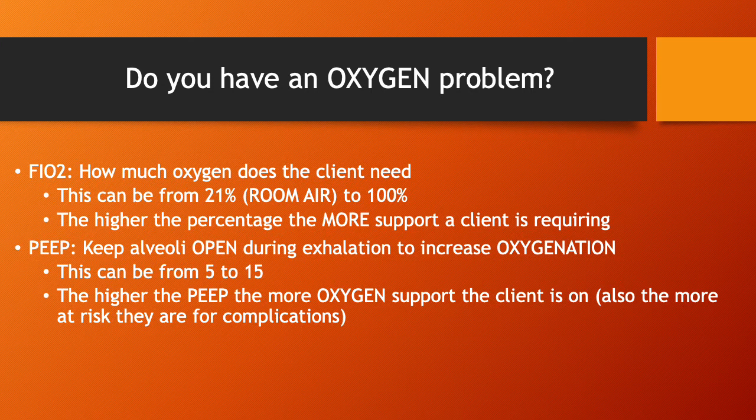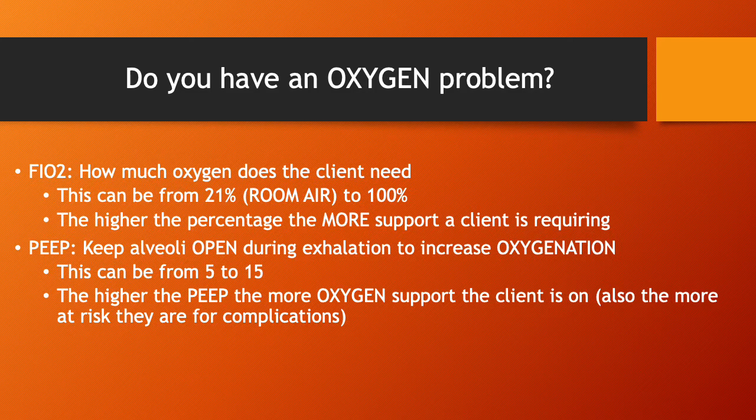Are they not on a lot of oxygen, or maybe on a moderate amount, and they're pale, their SpO2 is in the 80s, their PaO2 is low, in the 60s or something like that? What is everything correlating together? If they're not getting enough oxygen based on my assessment, I could maybe talk to someone about getting that FiO2 turned up. Same with PEEP, we can do the same thing.